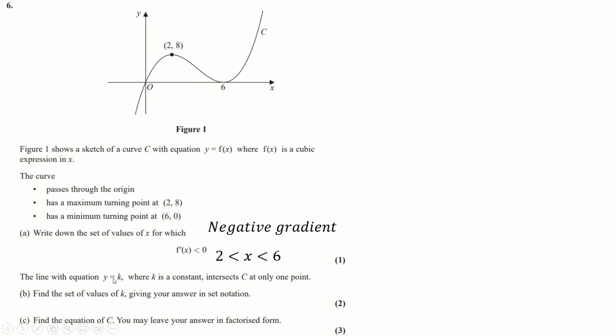The line with equation y equals k. So y equals k is a horizontal line. So if I just put it randomly like here, pretend this k is like 20, whatever. If we put it here, it has one solution with the cubic, it has one intersection, which is actually what we're looking for. But where else could we be to give this horizontal line one intersection?